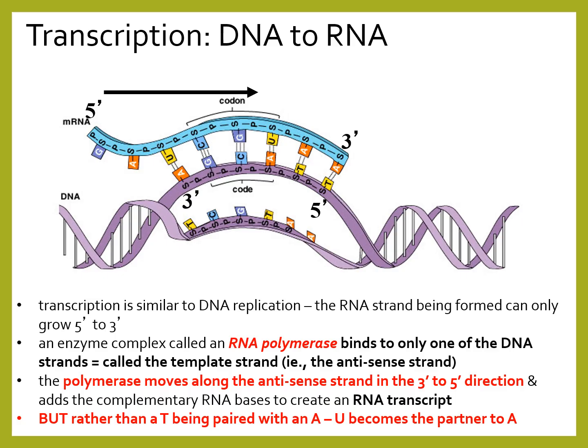So where there's a C, it puts in a G RNA nucleotide. Where the DNA base is G, it puts on a C RNA nucleotide. Where the base in the DNA template is a T, an RNA adenine will be added in. But here's the important part. In the DNA template strand, where there is the A base, the complement to that is uracil.